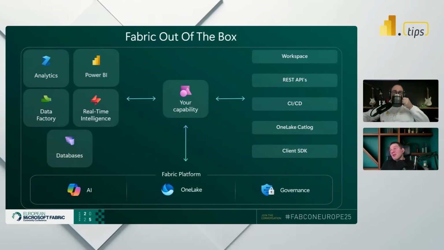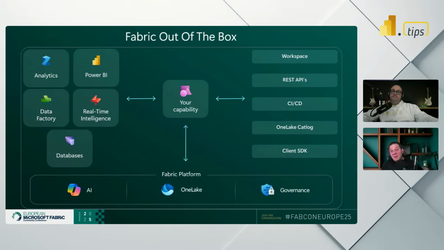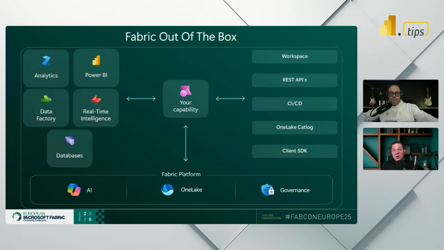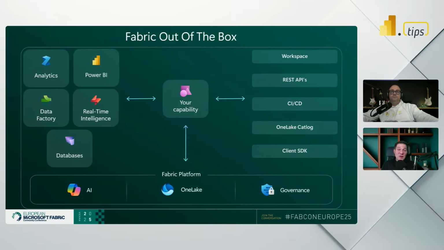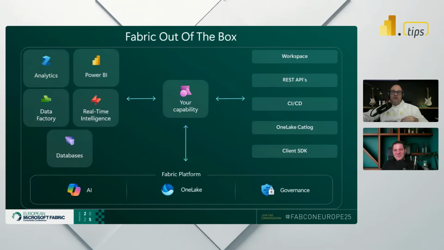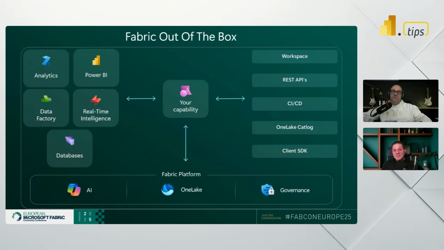And I think the main thing for users to understand here is every item or every capability that you bring into Fabric gets all of this out of the box, because the platform itself has already thought about what is an item, what are the governance rules, what is a workspace, what are the capacities. All of that is part of your item now, and you get this out of the box, which is huge. I agree with you. Awesome. I just want to emphasize your point more. If you had to build all this yourself, it would be quite intense to get all this done. So the idea that it's out of the box, ready to go, that's the important part.